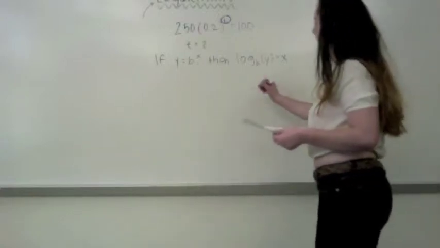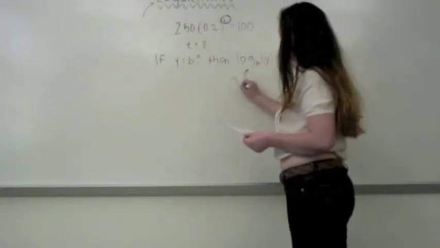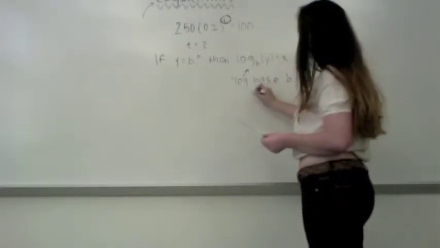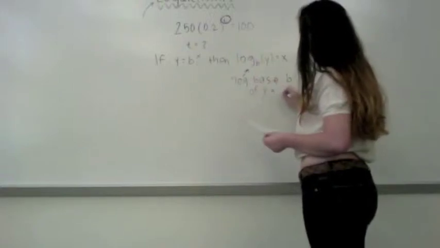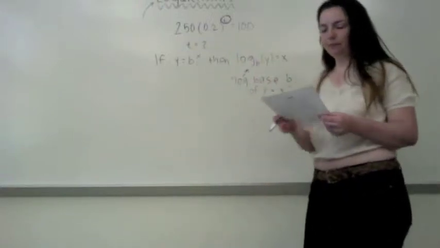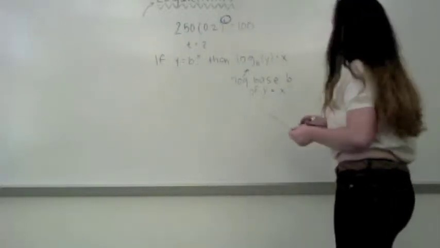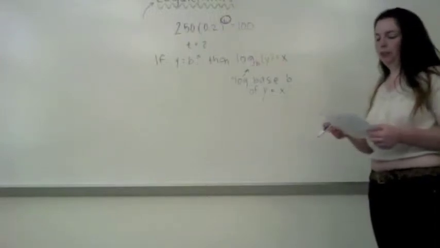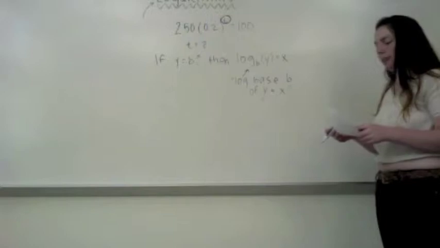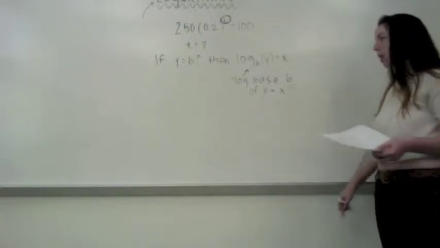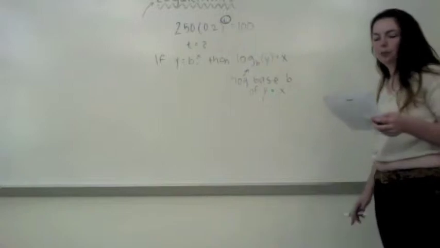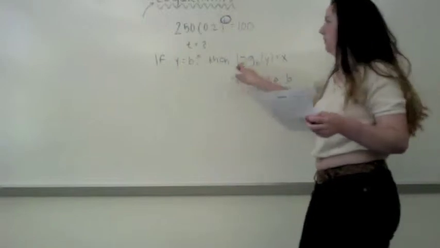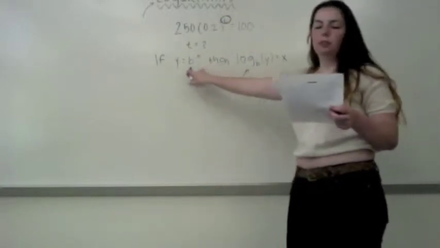The way you say this is log base b of y equals x. Now, what this tells you is that log base b of y is the function that tells you what power you need to raise b to in order to get y. Every exponential function has a corresponding log function with the same base. See, these are the same bases.